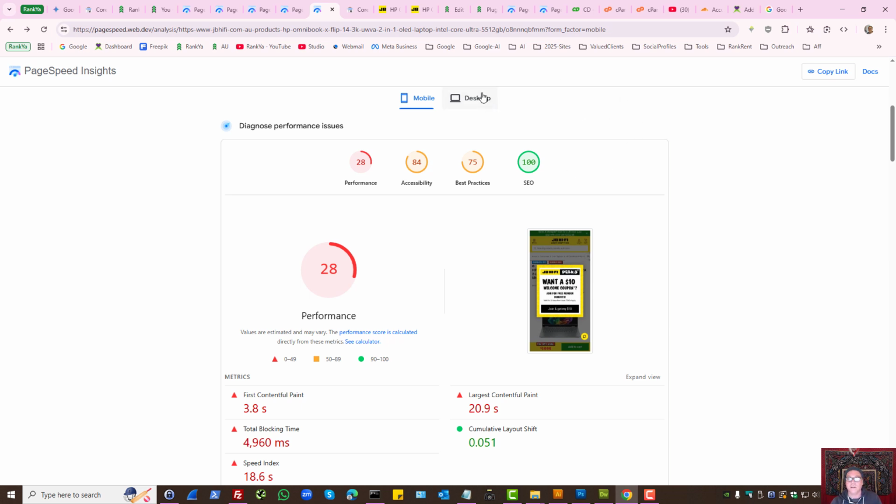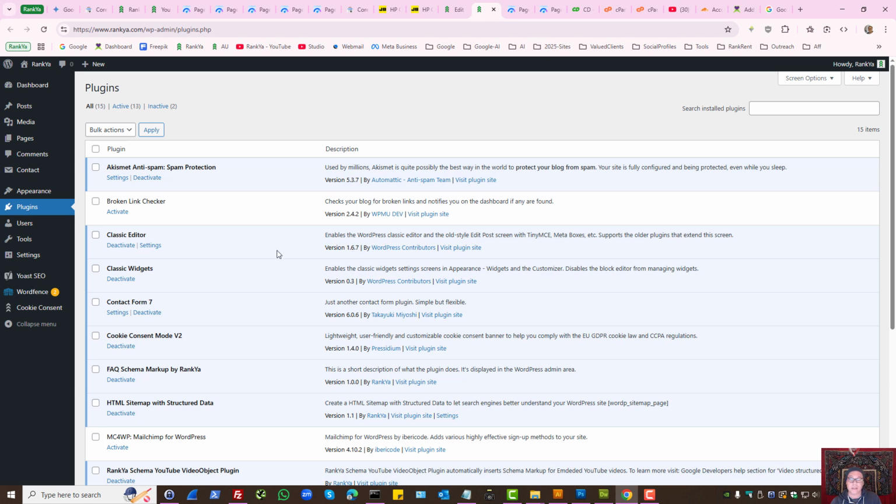Next, what you can do is look at the plugins or the apps that you're using on your website, and be very thoughtful about them, knowing that each app and plugin burdens your page load times.